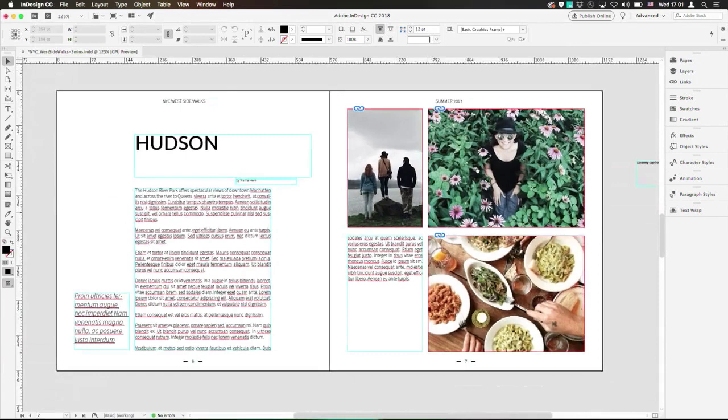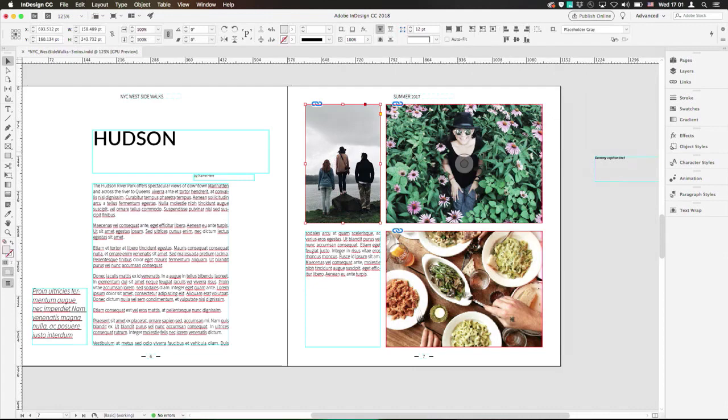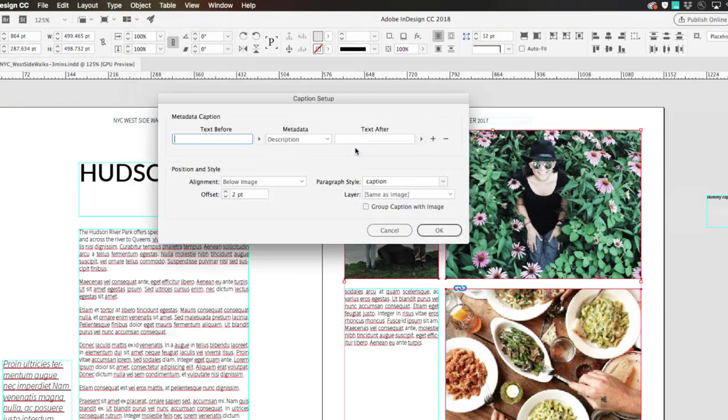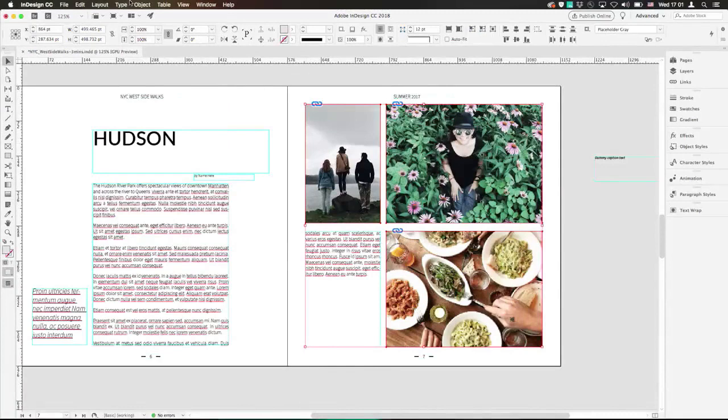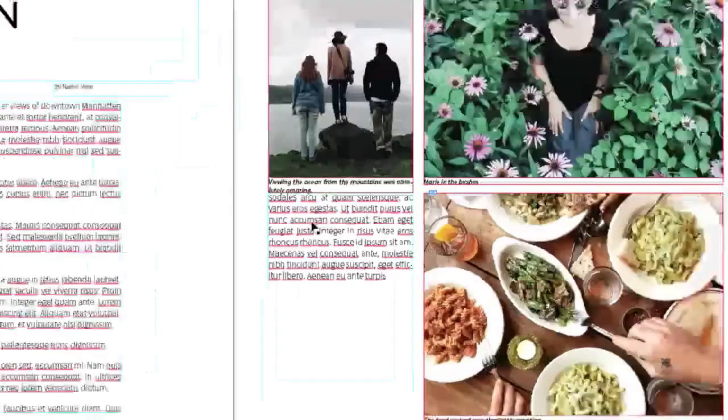First problem is this. You have to manually select all the images, go up to Object, go to Captions, Caption Setup. Let's go for the default values here. Let's use the description metadata field. So we're basically looking at that. I'm going to use a style that I built here and click OK. And now let's create these captions. Captions, Generate Static Caption. So this is the problem. This is all touching things that it should not be touching. So that is problem number one.